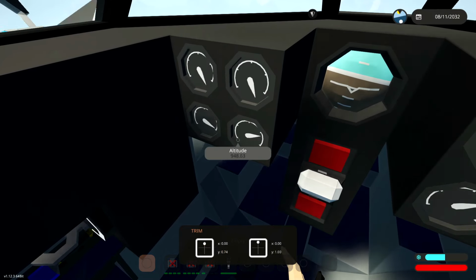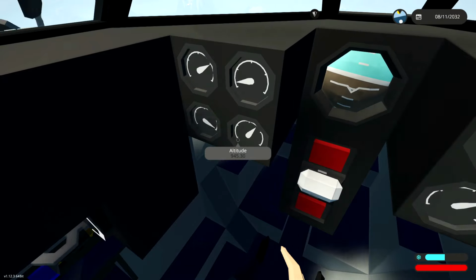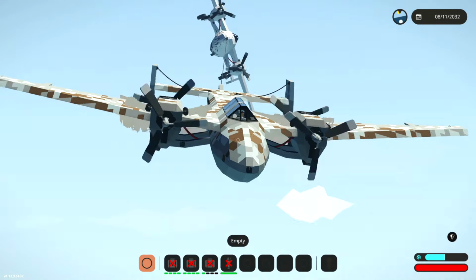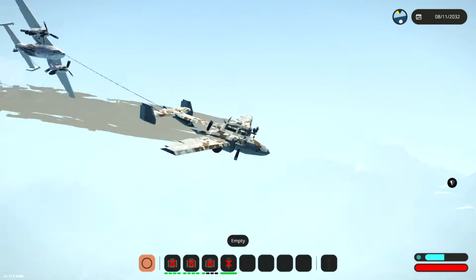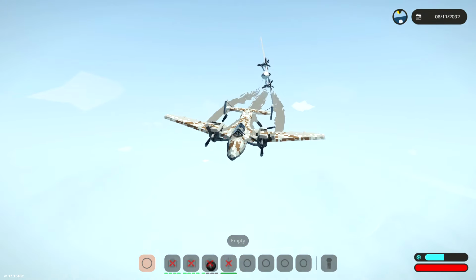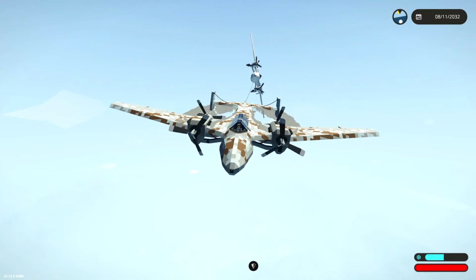There we go. We are 74% pitch down. 69. Alright, there we go. It seems like it's working better now. How far away are we? 10 kilometers. Okay, I didn't expect it to be so far for some reason. This is ridiculous. Alright, cool.